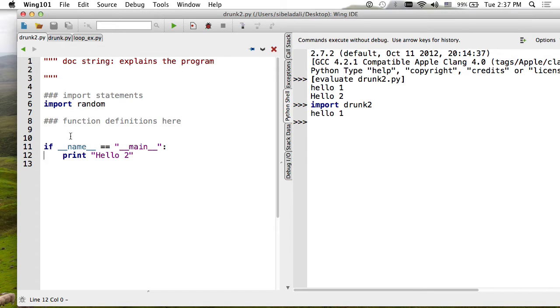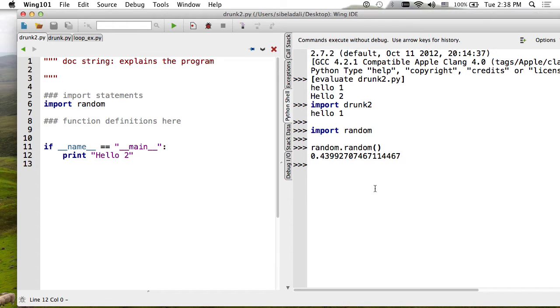A lot of things are based on randomness, but unfortunately your program is never going to be fully random, okay? There's actually an algorithm that produces numbers that look random, but starting from the same point, they will always produce the same sequence of numbers. We call them pseudo-random. There is in fact a module called random. You have to first import it. Once you import it, if you call random.random, it will give you a random number between 0 and 1. And it's completely uniform distribution, so every number is equally likely.